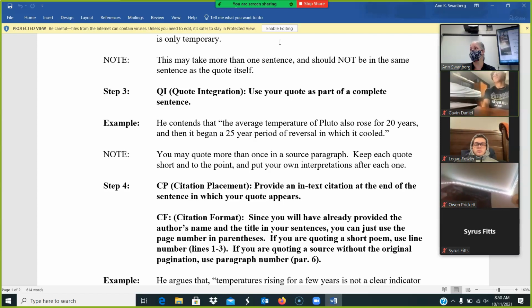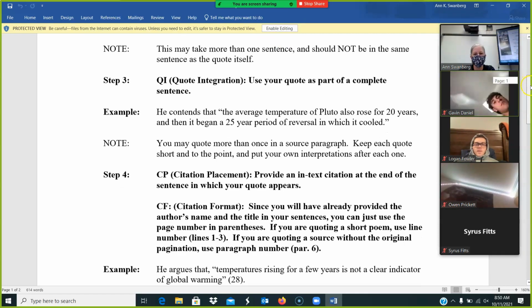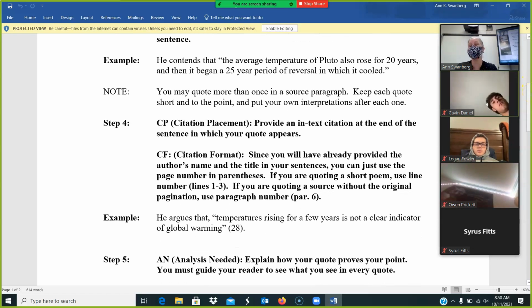So that's one thing that you'll add to the quotes you chose last week. Okay. And then we have the next job, which is to provide an in-text citation. Now, the in-text citation is small. It's not where we put in the author and the title and the page numbers and all that stuff. We just use a page or a paragraph number.